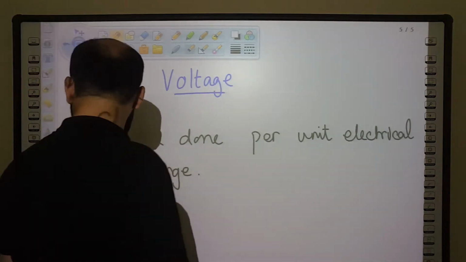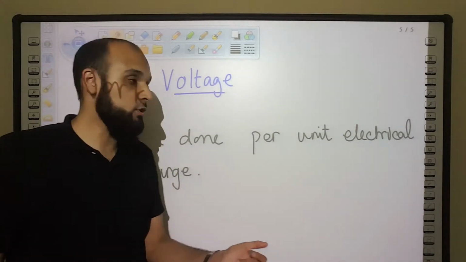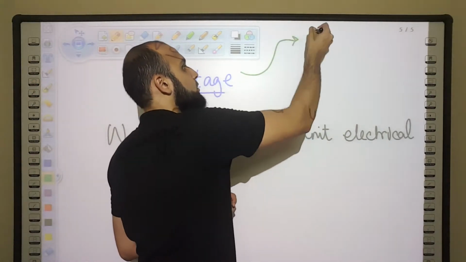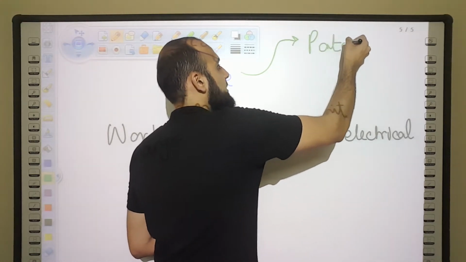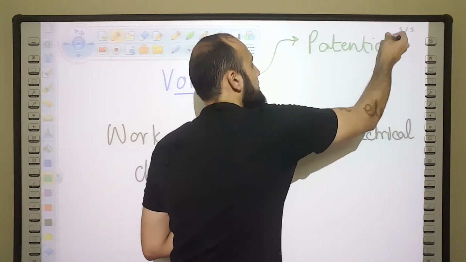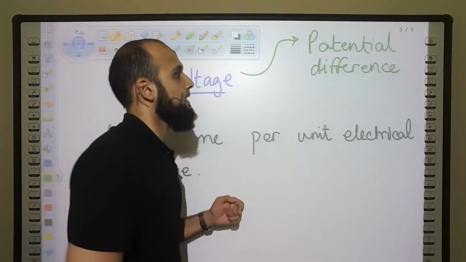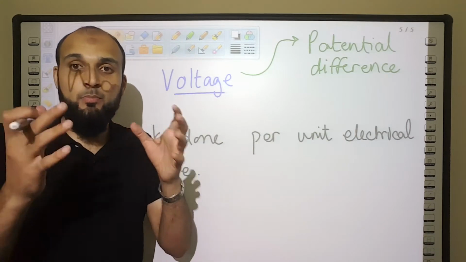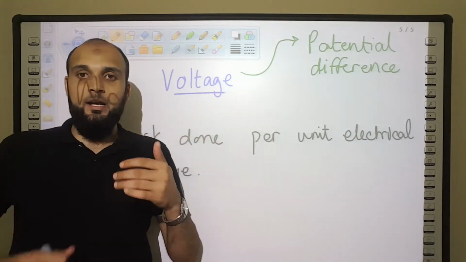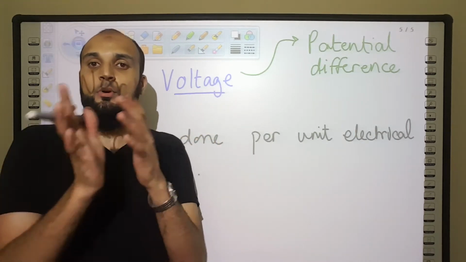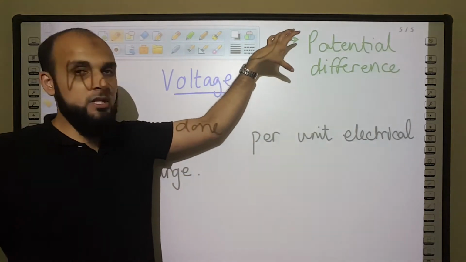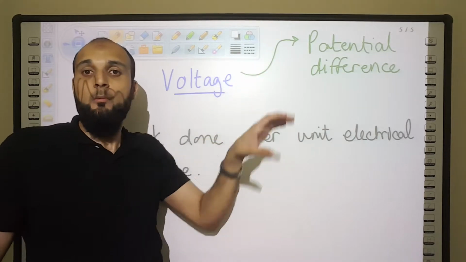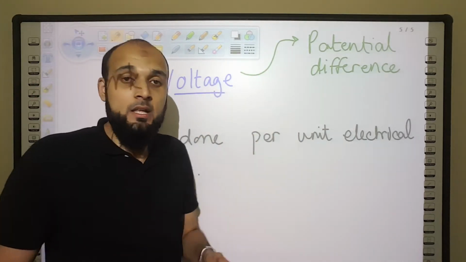And we know that there are two types of voltage. We have the potential difference, which we've seen already. Potential difference is simply the voltage that goes across a part of the circuit, so either a single component or a number of components. So that's the voltage across a set of components, but not the entire circuit, right?